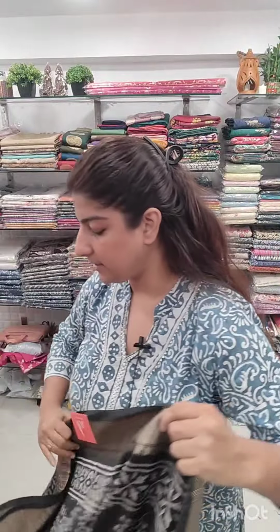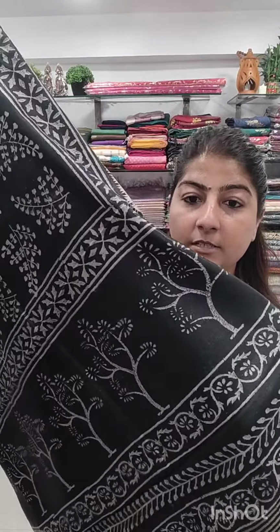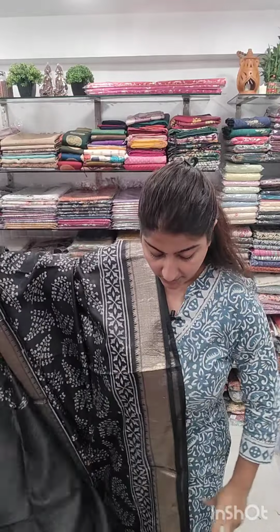Next, madam, for black color, the third block which is available for now. So just check, this is again the border section, ma'am. Here comes the leaf design motif hand block done on the body section of the saree. And for the archer, this lies the archer section, and here is the blouse piece with the borders. Price range comes for 1250, free shipping all over India.